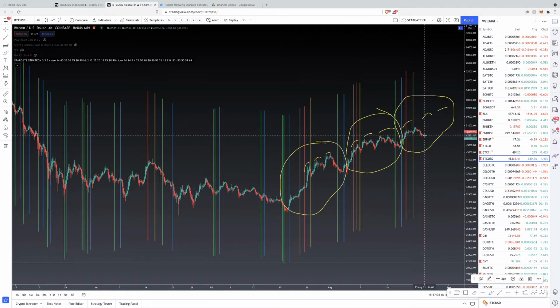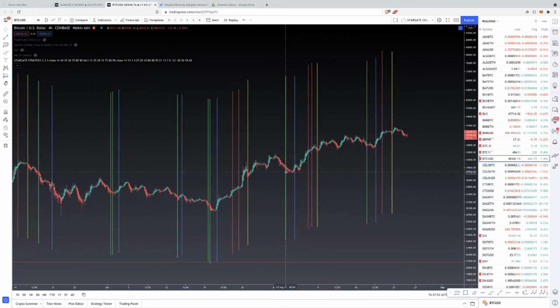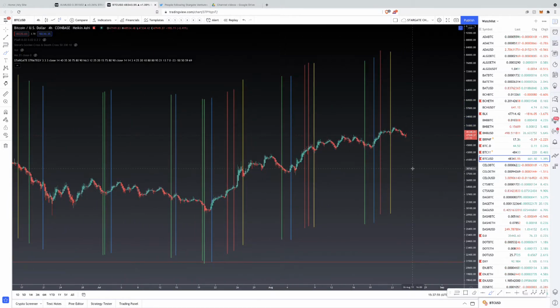We may have some more room to go to the downside, or it could just continue heading up higher here and then come back down, and then the buy signal will form. Or there may not even be a buy signal, and it'll just keep on heading higher right now. So that's what we want to watch out for with Bitcoin. Remember, Bitcoin runs the market, so if Bitcoin's looking toppy, then the rest of the market will fall over if Bitcoin looks to fall over.